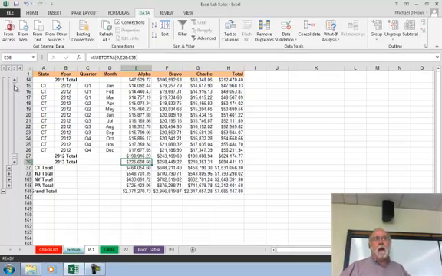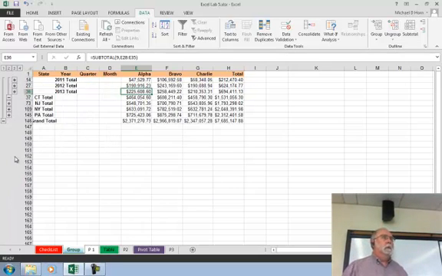So it gives you what's called a drill-down capability here. So you can come back down and see the actual years worth of data, right? And if you wanted to see more, you can do that. If you didn't want to see that one again, you just click here on this little minus, and you can roll that one up. Okay. So it's a nice little tool to do that sort of stuff.